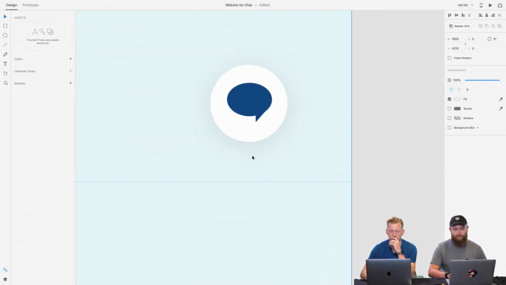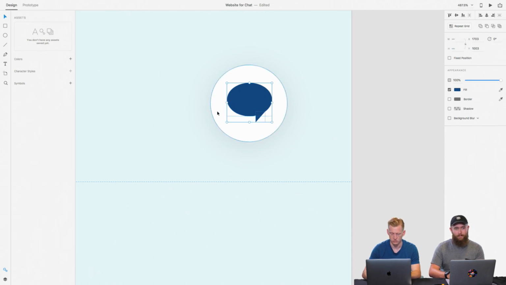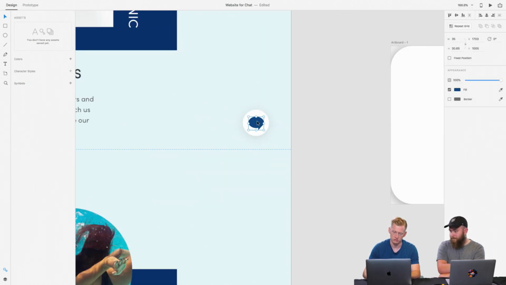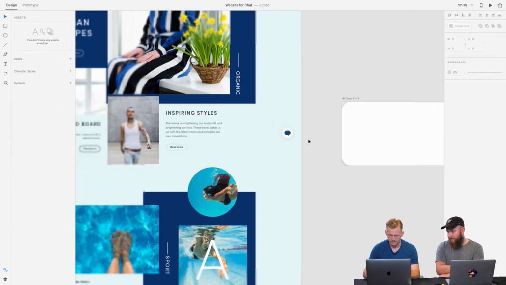But the goal here was obviously to create something rather than go and get it. So that is my chat bot, and then I'm going to group it so it's one, and bring it in the middle there. It's looking good, dude. It still looks off, right, in that circle. I think the circle's pretty good. I think that's where we want it.